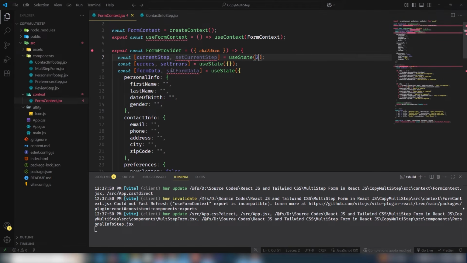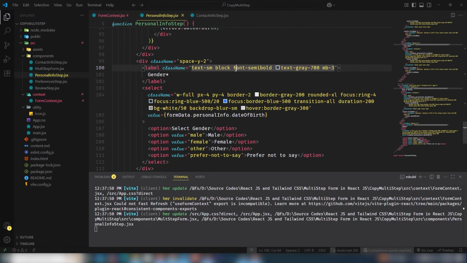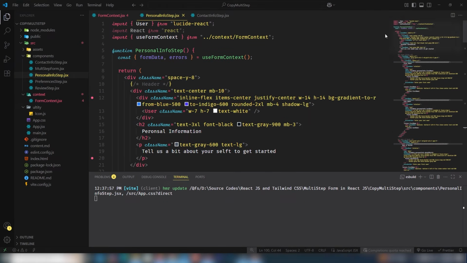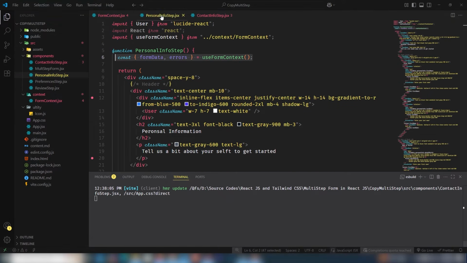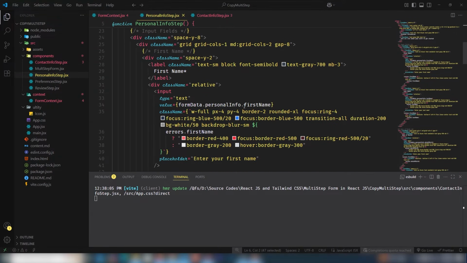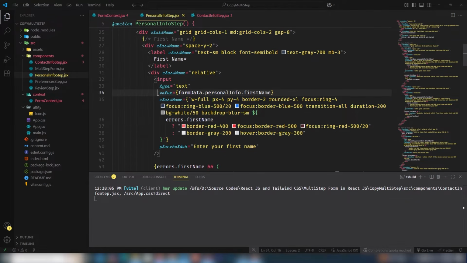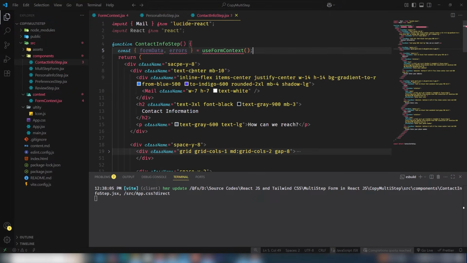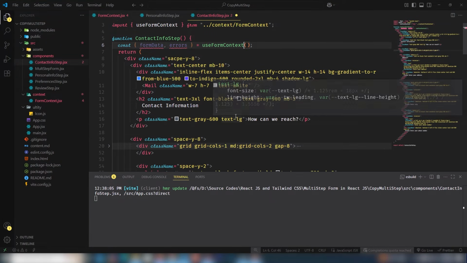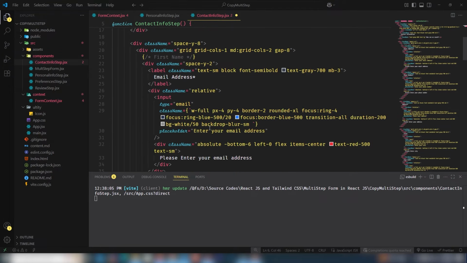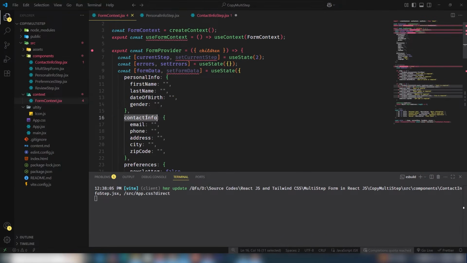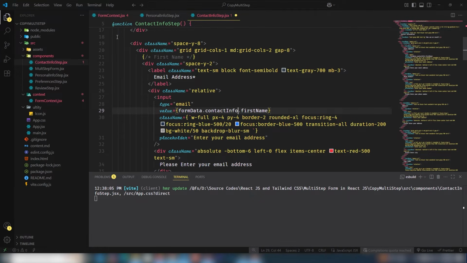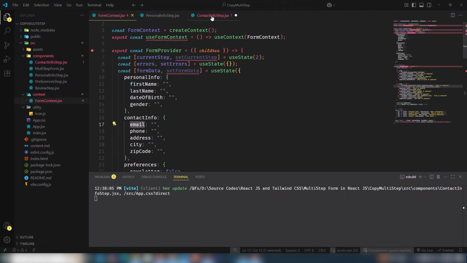So where is my personal info? So just copy that and paste on there, use the same logic, but you should change a few things. Okay, so copy. Okay, I need to remove it and add it, and that would be okay. So form data, after the form data you need to select the contact info, right? And the contact info has values like email, so you need to get that and paste on there.